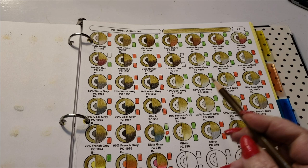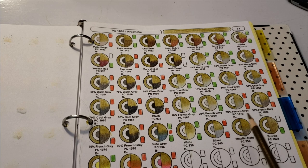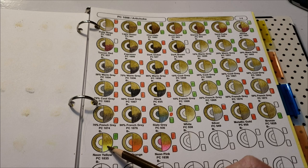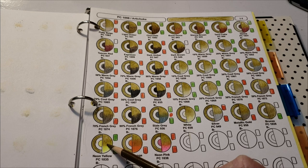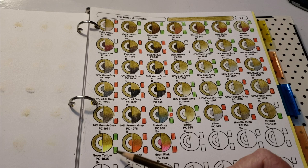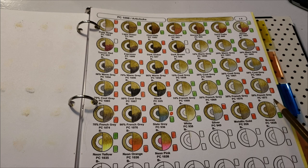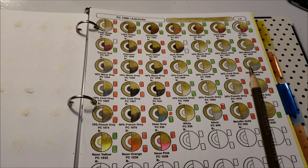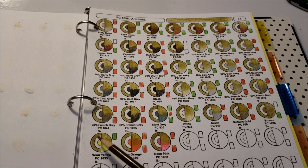White goes fine with it, silver metallic too. Going to the neons - I liked the chartreuse and yellow chartreuse, and you'll have the same thing with the neon versions. In certain situations I might even go for the neon chartreuse, especially when making bronze. Neon orange - stay away from it, and the pink too. Neons don't blend well; they're better as palettes. Just be a little cautious but it's not awful.